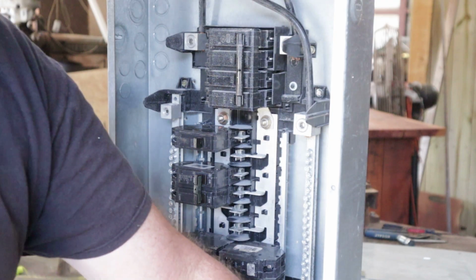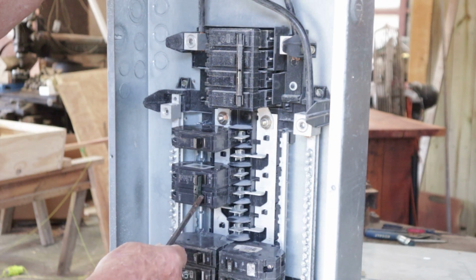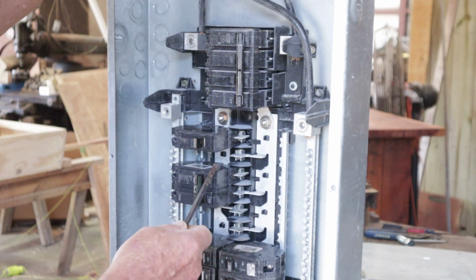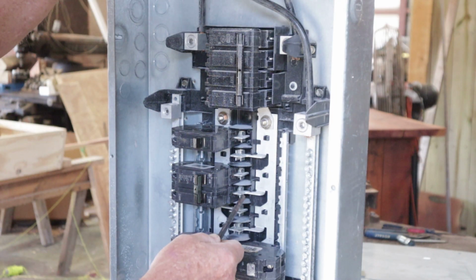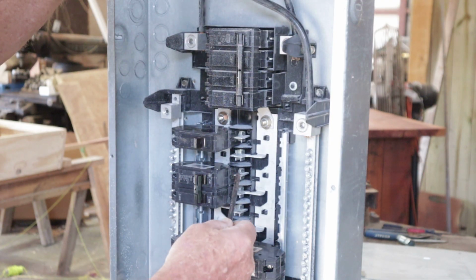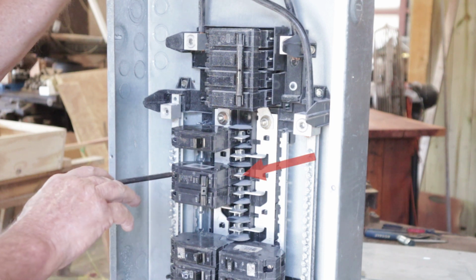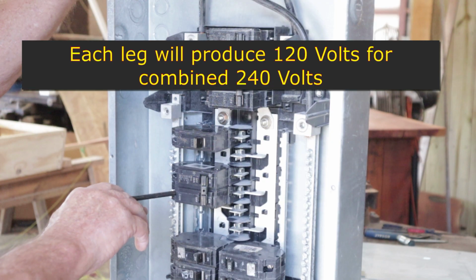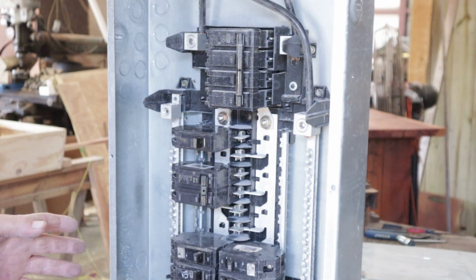Again, let's see if we can get this where we can see it. I use a double pole, single throw. I'm pulling power off of this side, and I'm pulling power off of this other side. As you can see right here, this leg here is feeding this one, and this leg is coming from the left side, it's feeding this side. So whenever I turn that breaker on, and I check this unit right here coming out, I'm going to have 120, and I'm going to have 120. Now you're thinking, wow, that's pretty cool. Hey, that's just the way the system works.